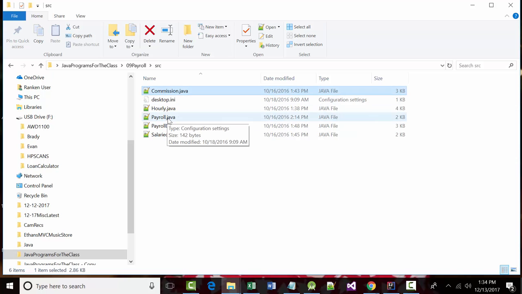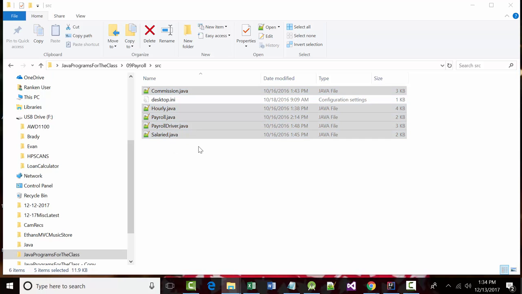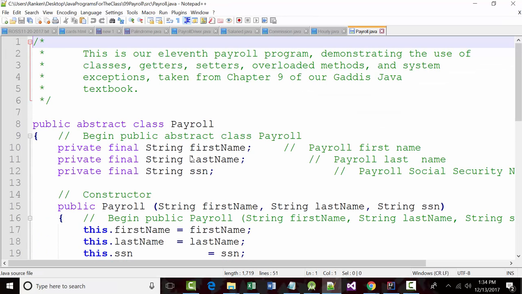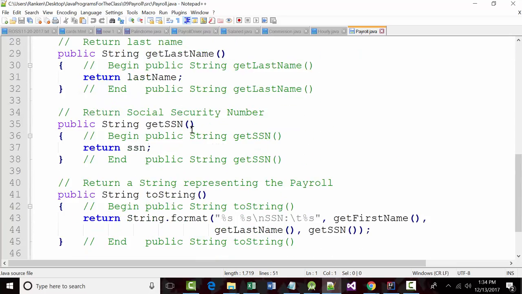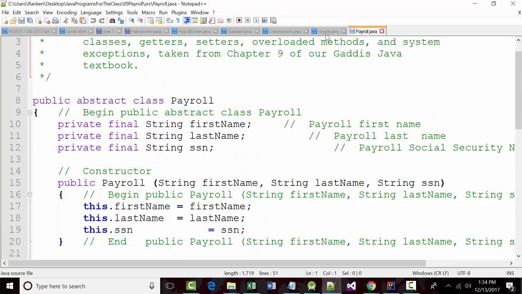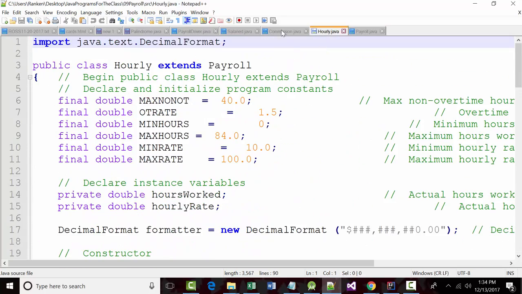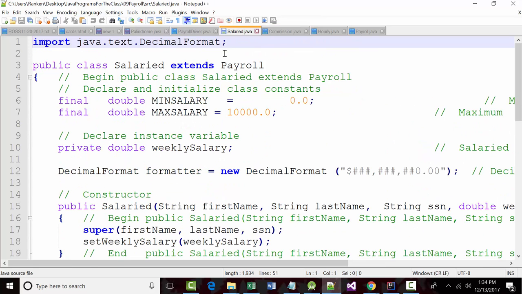Okay, this is much more complex. I'm just going to put this up here. I'm not going to go over it because it's time for a break, but when you look here, notice we've got a bunch of different classes now. We've got a payroll class that's got what every employee has, but we have hourly employees, we have commission employees, we have salaried employees, etc. Remember doing this in C#? Because we did. All right, this is pretty much that same program in Java.